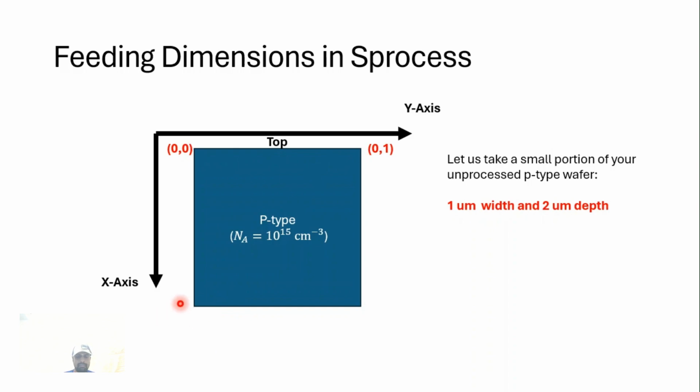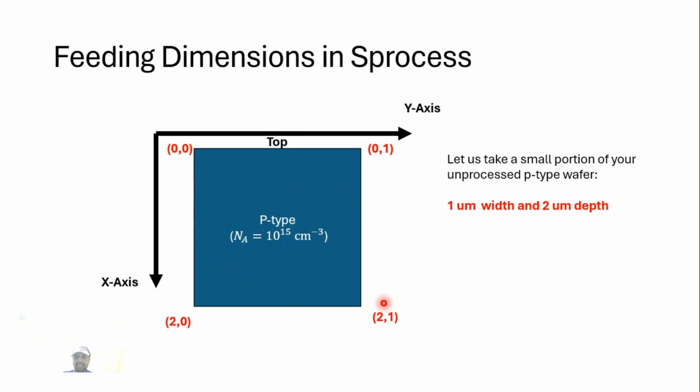Similarly, what could be this point now? You can maybe pause the video and see. So the answer is, depth is 2 microns, so x will be 2. Y is going to be on your same y-axis, so y will be 0 still. And what will be this coordinate now? This coordinate will be 2 comma 1. This should be very clear because these numbers will be feeding your program now.